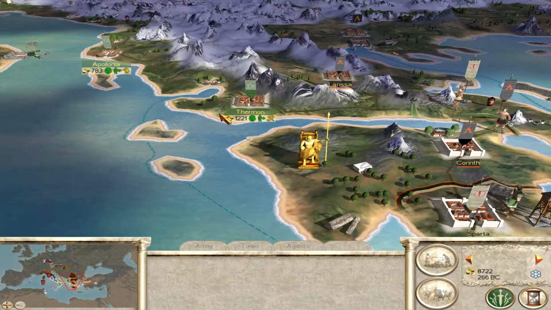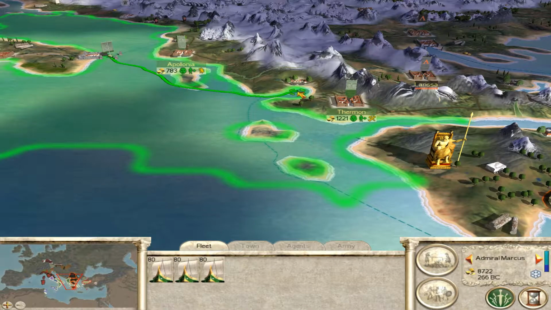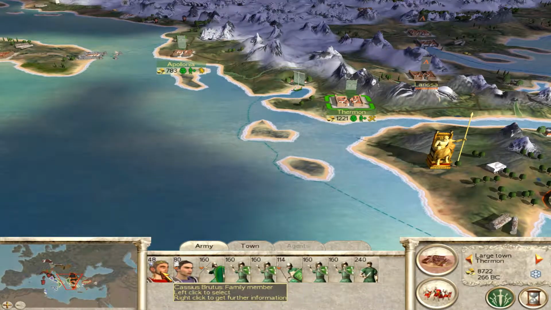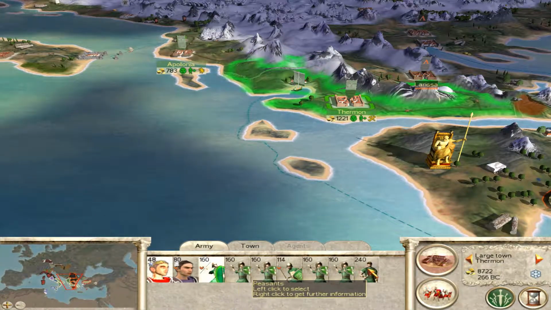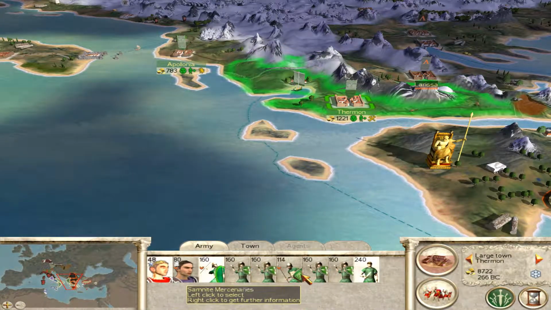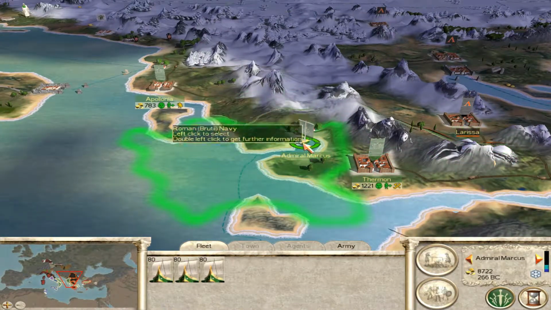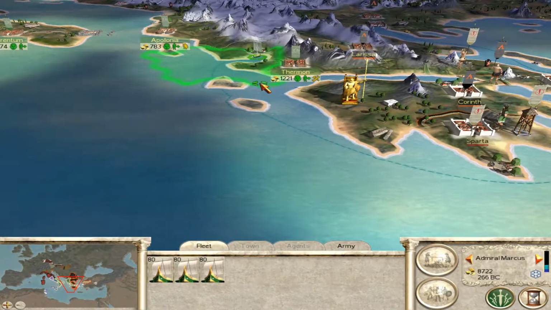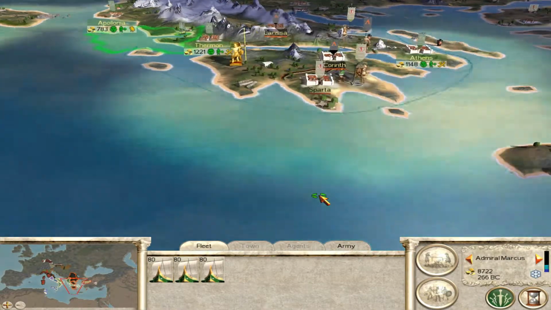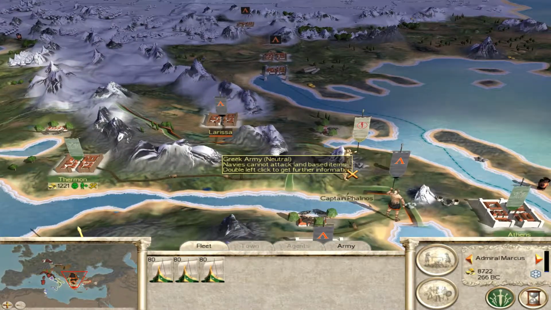I'm actually going to... Where's my nearest ship? I'm going to get a ship down here. Set sail! And send you, General, and a few units. I'm going to send you peasants, these guys and these guys. That's probably all I'm going to need. I'm going to wait in that little cove for a turn because there's a chance we get attacked by pirates along the way. You know what? Fuck it, I'll just send them. Set sail!